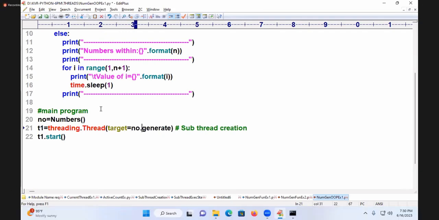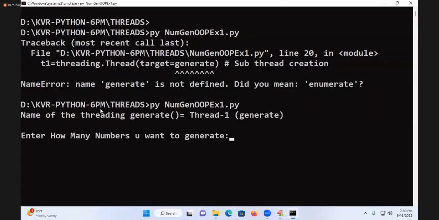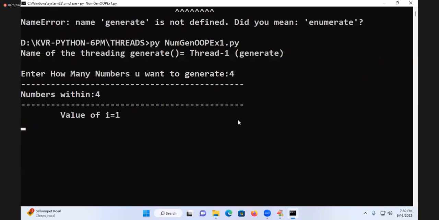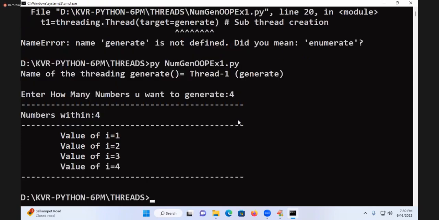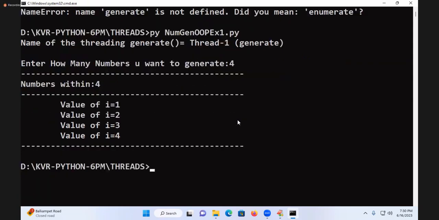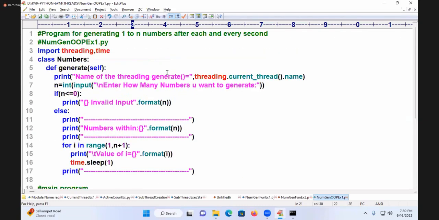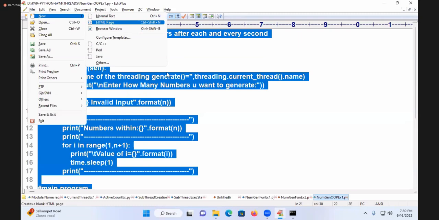Now you execute. How many numbers? See, the answer is coming. 1, 2, 3, 4 values are coming. Following me? Getting, students? So what I did: creating the object, and calling my method with respect to the object.